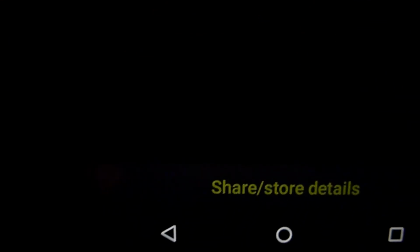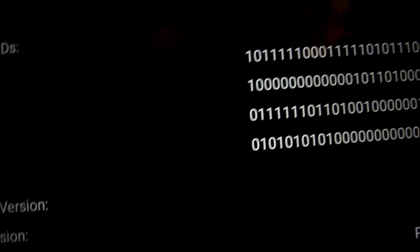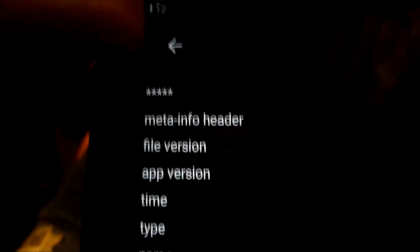If we go down here, you can share and store your details. So you click on there, and you can save the details to your app. So that's saved it to the app. If you come out, you can go to logbook, and it'll show your saved details which you've done there. So that was today. Click on that, it'll show you what we've just viewed there, so it can log it.